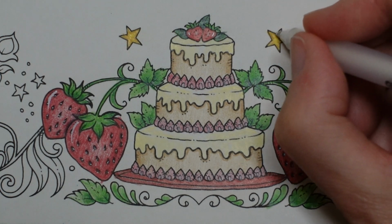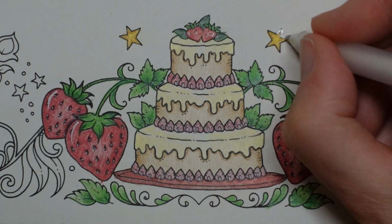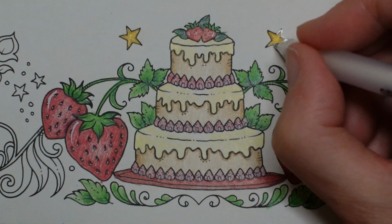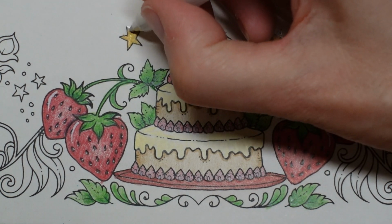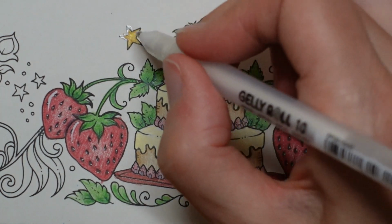But I'm tempted to just outline the star in white. You could outline it in gold glitter pen, make it really shiny. But I just think it might make it look a bit more star-like. I don't know why.